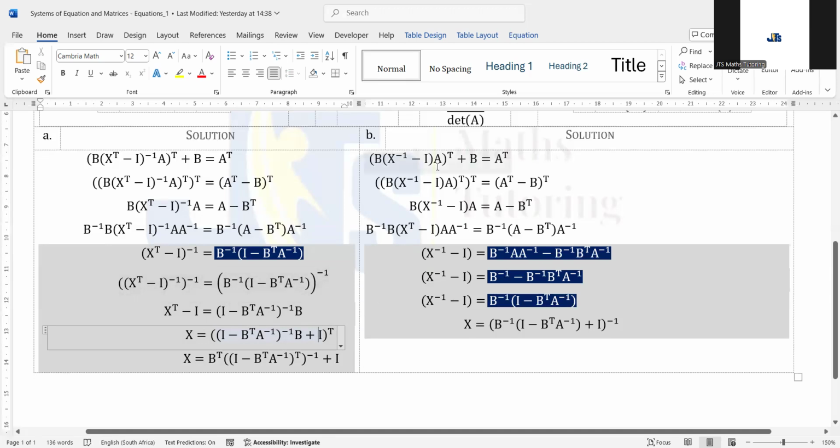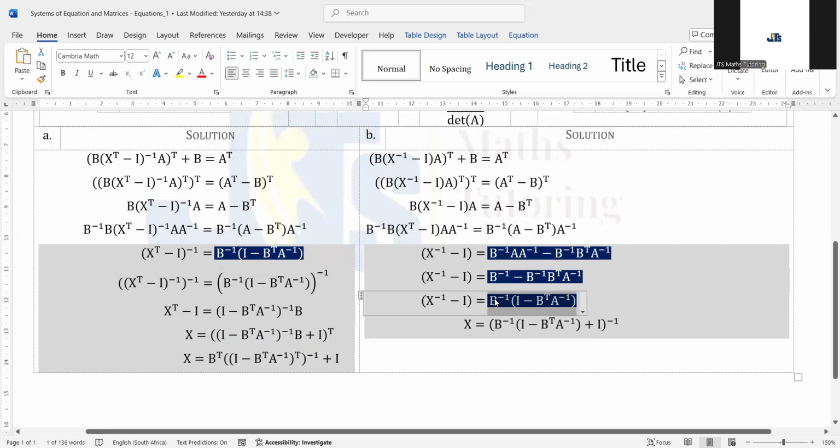Right, let's quickly look at B. I've subtracted B on both sides, and I've taken the transpose, which is exactly what I did when I was working out this one here. So we are here right now. We all know what to do if you only want to be left with this. So I've multiplied it throughout by the inverse of B and the inverse of A. Okay, beautiful. So that part which I bypassed right here, I'm actually showing you right here exactly what I did. So these are the two steps that I bypassed in A just to go straight away to here.